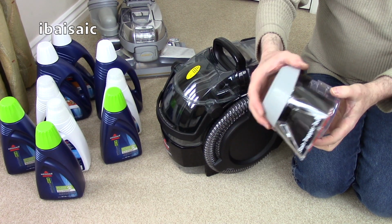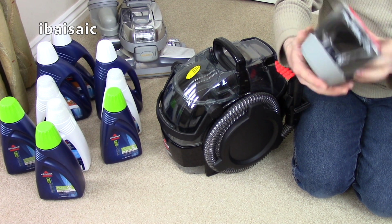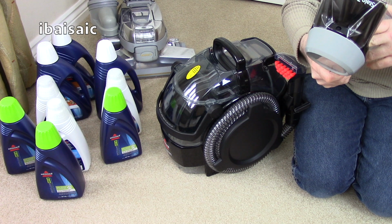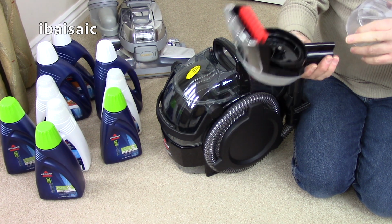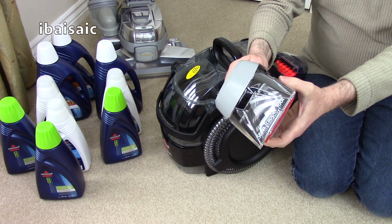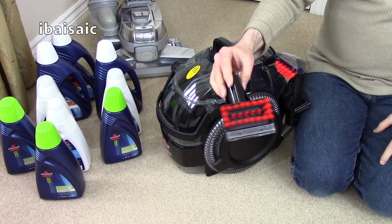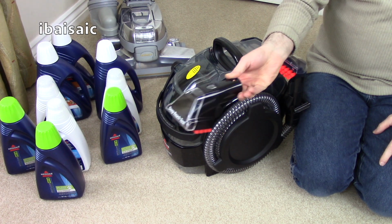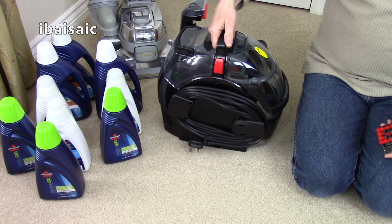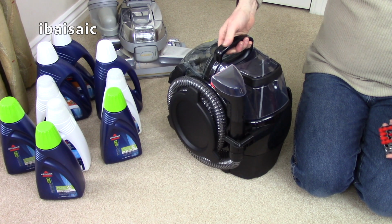Then when you've got most of it up, then you can use, I don't know if it sprays this actually. No, it doesn't. It's basically for picking up nasty messes. So you'd have to pick up the worst of it with the Stain Trapper and then attach one of the cleaning nozzles to actually apply the shampoo, etc. I got that because it was 20% off, and it was also £20 off. We've been looking for a new one.